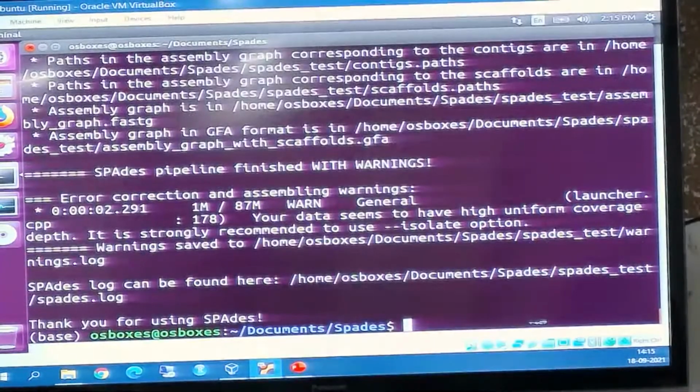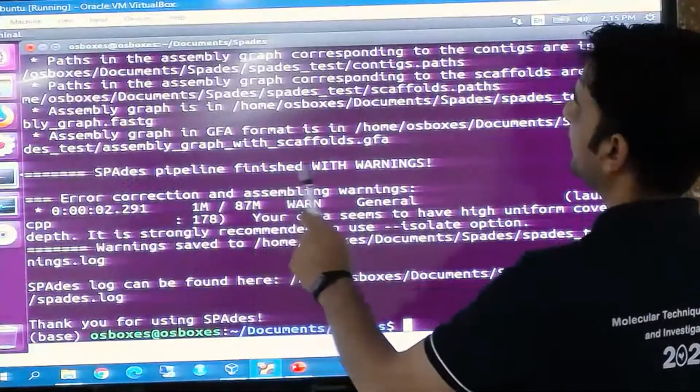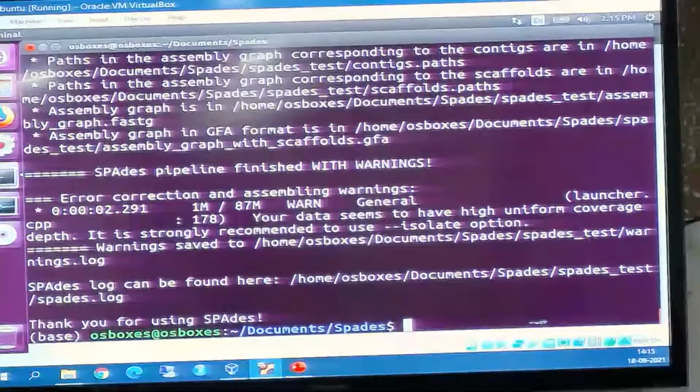So what we are looking at over here are the SPAdes files, like previously. Now, while running any tool in the terminal, it is advised to see the usage. So for that, what is the basic concept? That is the use of -h.